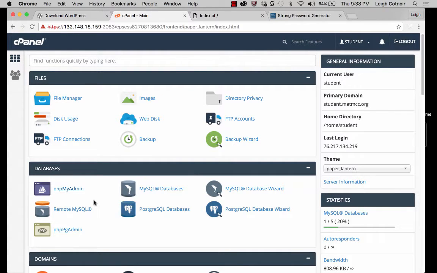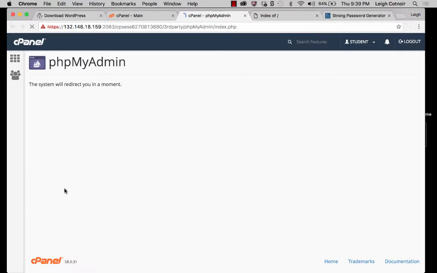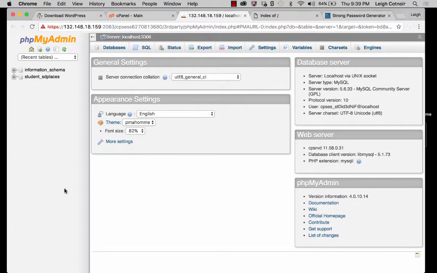And what I want to show you now is what that database currently looks like in this little tool right here called phpMyAdmin. If you click on that, it loads this application. The thing that's nice about phpMyAdmin is that it's a really nice web graphical user interface that allows you to connect to the MySQL service and read all the information about your different databases and users and all that kind of stuff, so that you don't have to do it through the command line.